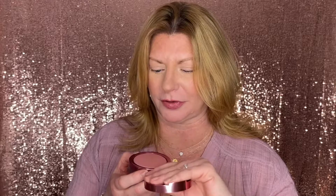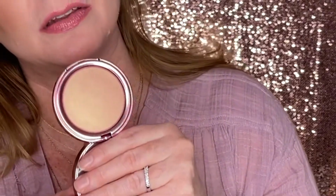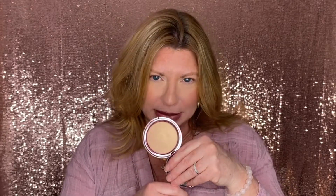And then we have the Skin Fetish Ultra Glow Highlighter in Divine Rose. Oh my God. I mean, look. Look at this pink. Is this not like little girl Barbie dreams realness? Oh my God. Let's see what this color is all about. Do you see that? Oh, it's like this pink peach golden shift that, oh God, I want it on my face. I think I'm going to go in with this first before I even do my eye look because I can't help myself. Oh my God, yes. Please get on my face.